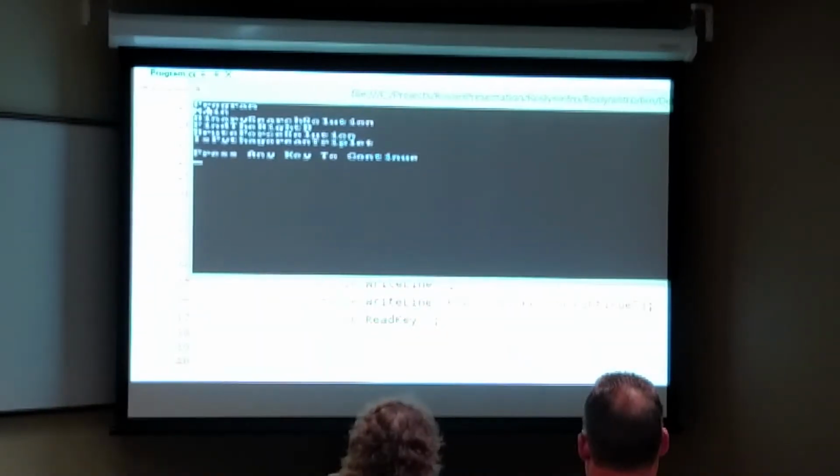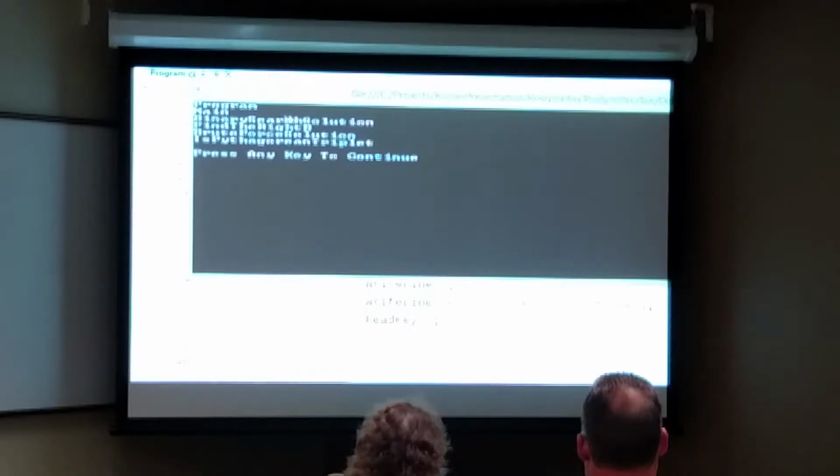So you can see it's printing out program, which is the class identifier, and the method names, which are main, binary search solution, find the right ID, brute force solution, and is Pythagorean triplet.